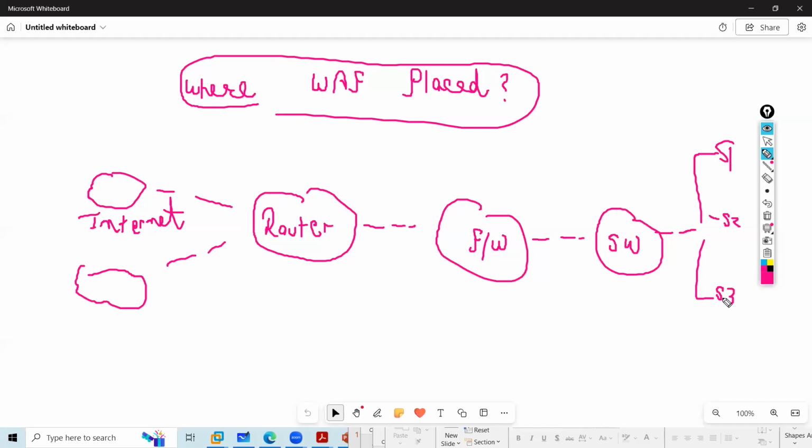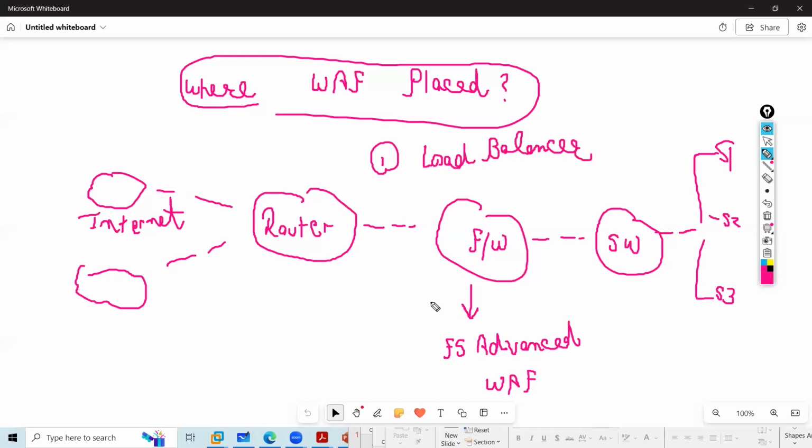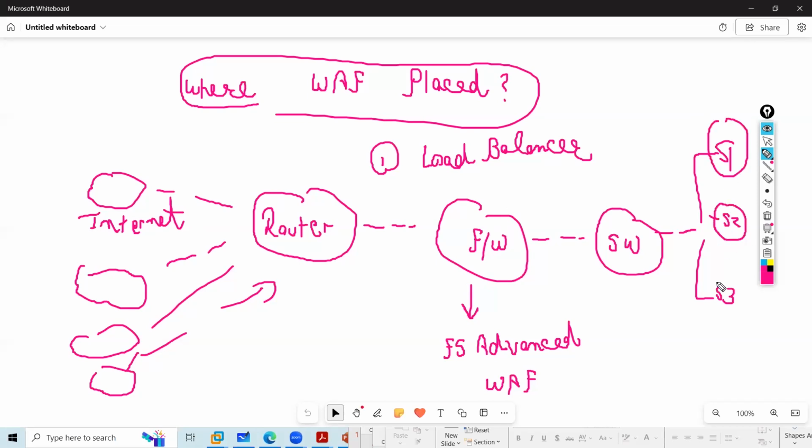So Irshad, one of the students, was asking a question: what is the difference between a firewall versus F5 Advanced WAF? Very, very important question. First of all, guys, can a firewall provide you load balancer features? Anyone, yes or no? Is a firewall capable? Let's say I have hundreds of clients coming from the internet. Does a firewall have the capability that some of the client traffic should go to server one, some of the client traffic should go to server two, and some of the client traffic should go to server three? Does a firewall have the capability of this load balancer? No.